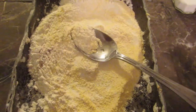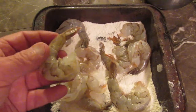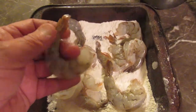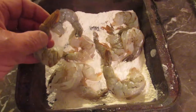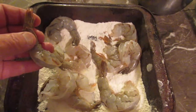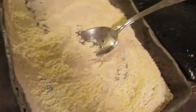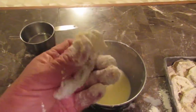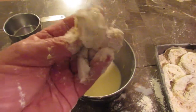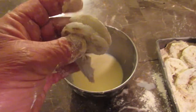I've got some jumbo shrimp, peeled, with the sand vein cut out and a little tail left on as a handle. I'm going to roll these in some plain flour — no salt — first, because that gives a binder to the breading. Then I'll roll them in an egg wash, one egg and some milk beaten up, and then into the breading mix. You have to roll the shrimp in plain flour first before the egg wash — if you don't do that, your coating will just fall right off.